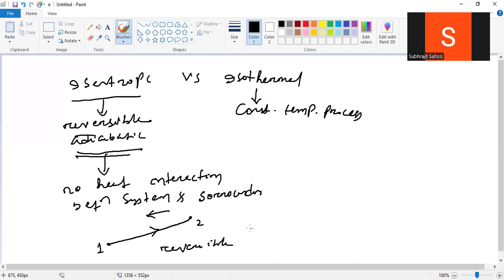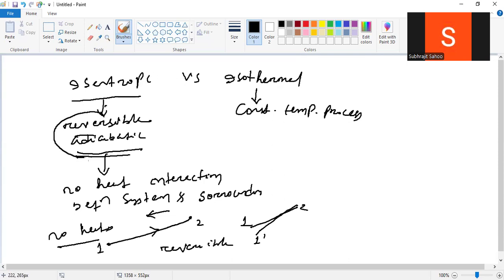What is irreversible? Going from 1 to 2, but coming from 2 to 1 dash, is called an irreversible process. But here, reversible adiabatic means it goes from 1 to 2 and comes back along the same path, 2 to 1, and during that movement there is no heat transfer. Are you following this? You have to execute the 1 to 2 process, and during that execution no heat transfer.